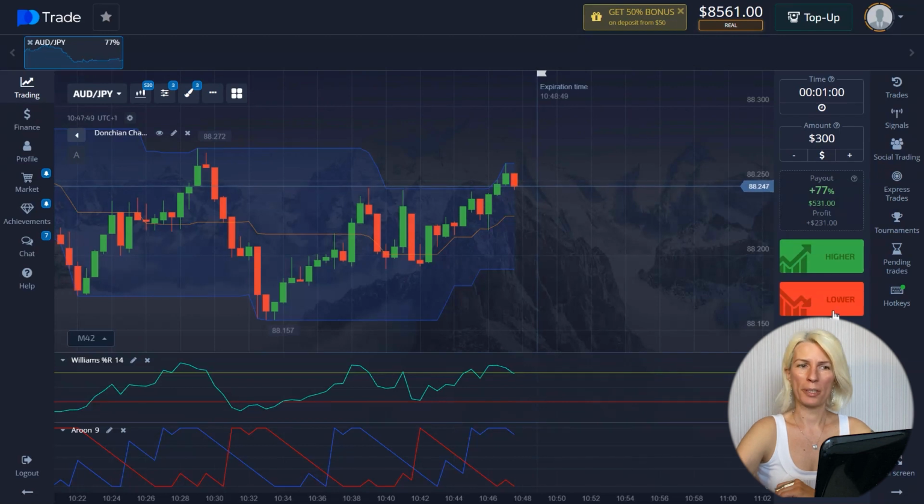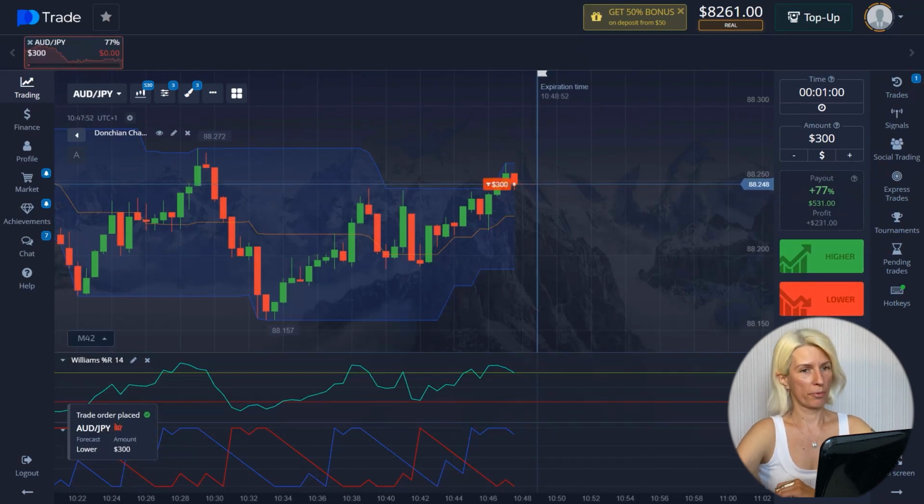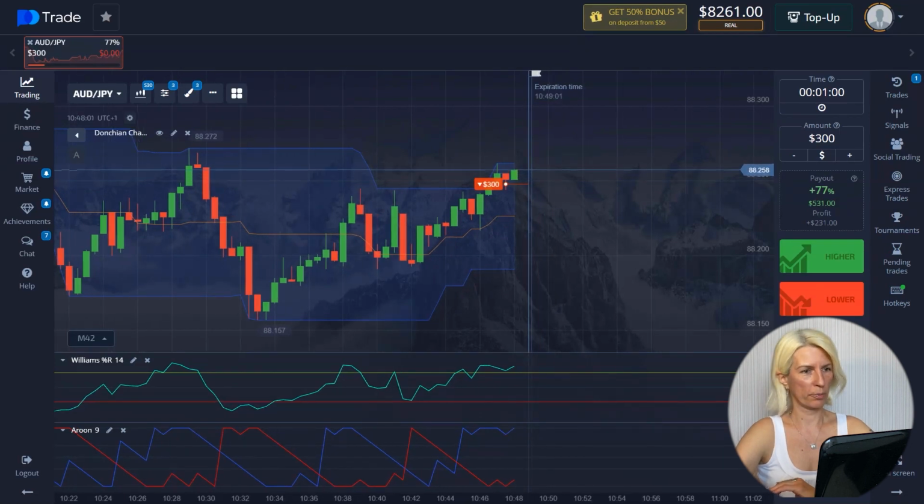And now, I will open another down trade for 1 minute with $300. As you can see, the price has created a new local maximum and started a gradual decline. And remembering today's movements of price, we can assume that now the price will continue to decline, striving for the lower limit of the corridor. The line of the Williams Percent Range indicator moves down, leaving the overbought zone and crossing the -20 level, thereby giving a signal about a possible decline in price, thus confirming my prediction.